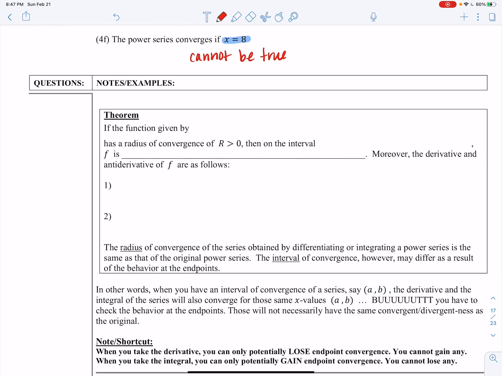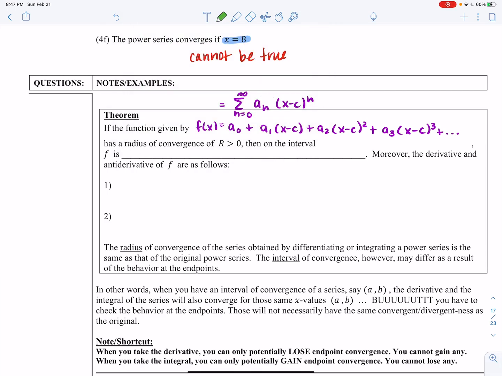What I'd like to finish out with is a couple of theorems, and these are going to look scarier than they really are, so just go with me on that. Okay, so let's say that we have a function f of x, and we'll say it is some first term, a1 times x minus c, a2 times x minus c squared, a3 times x minus c to the third, plus dot, dot, dot. And I could actually say that this is equivalent to the sum of n equals 0 to infinity, a sub n, x minus c to the n.